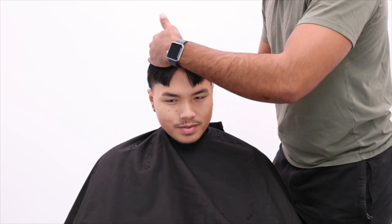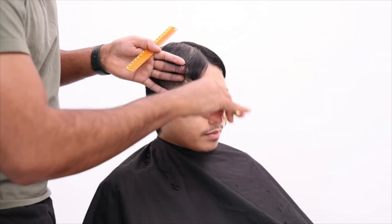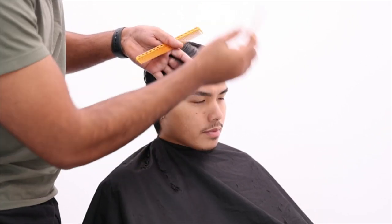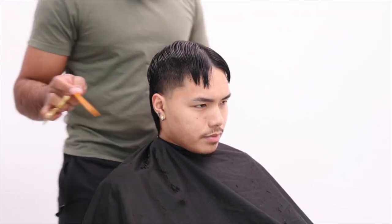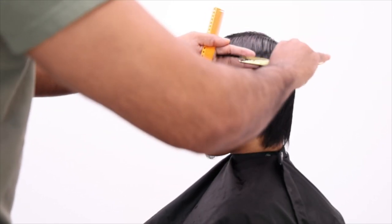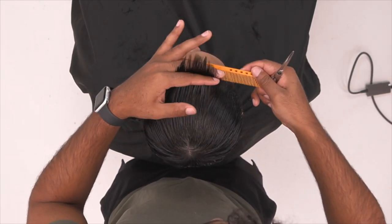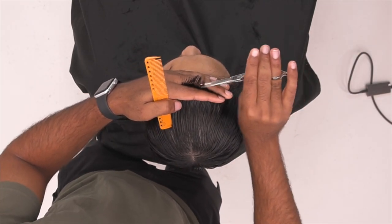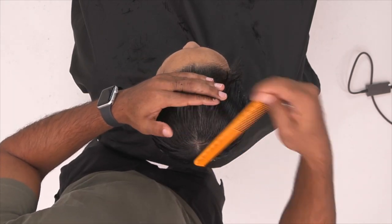Now this is the last portion of the head I'll be working on, which is the top, and I'm really just keeping it square. I'm following my guide as you can see — I cut on the side of the head and just continue it to give a nice square shape in the front. Same thing on the other side. When I lay it forward you'll see how nice and square that is. I'm also pulling up right here just to connect those two points because I didn't get to cut the very center portion of the top of his head.